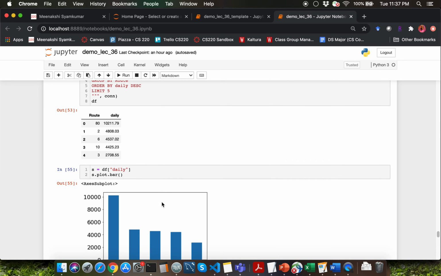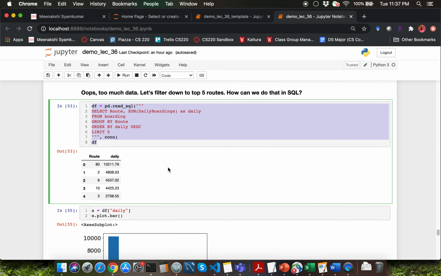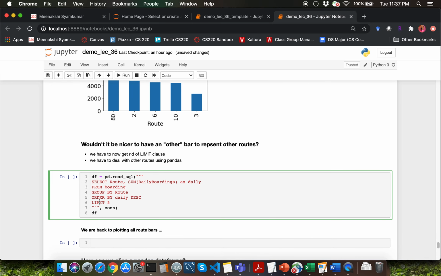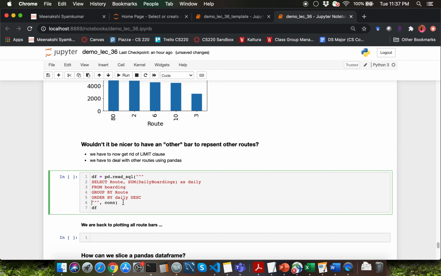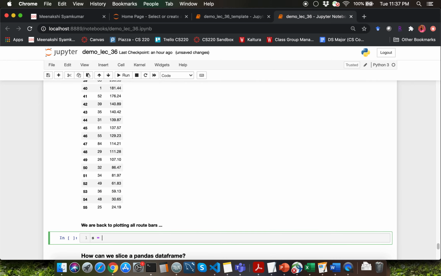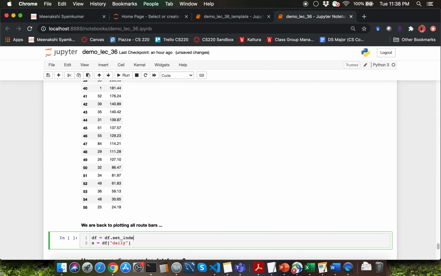First of all, we need to go back to the previous version of the SQL query, which doesn't have the limit, correct? So I'm going to go and get rid of the limit clause over here. And let's one more time capture the series by saying s equal to df of daily, and I also need to set the index for my data frame as the route column.